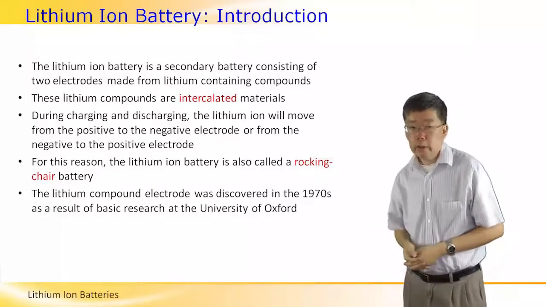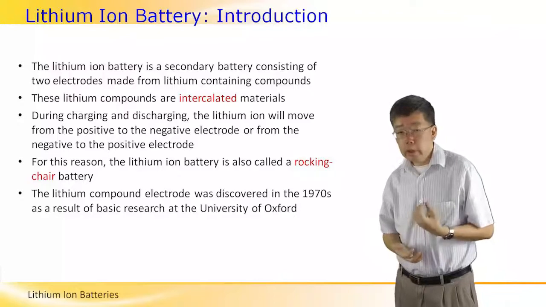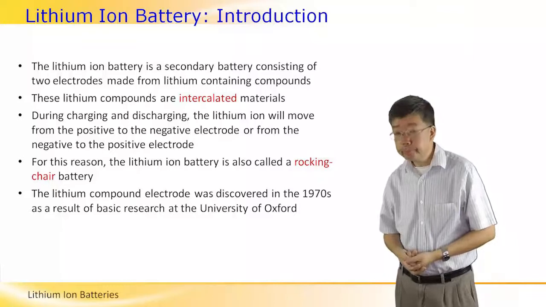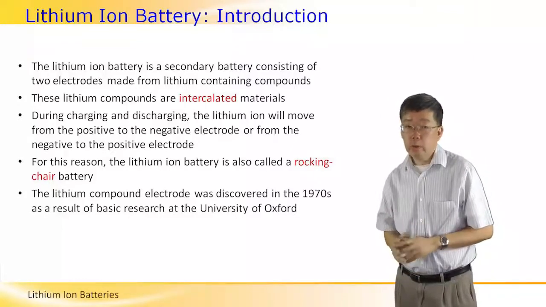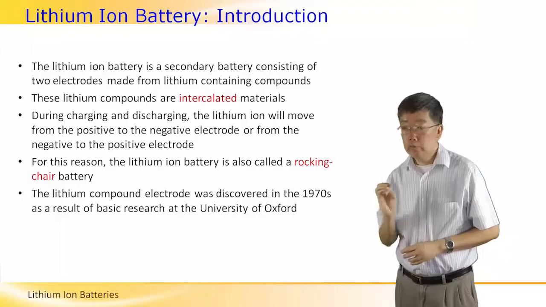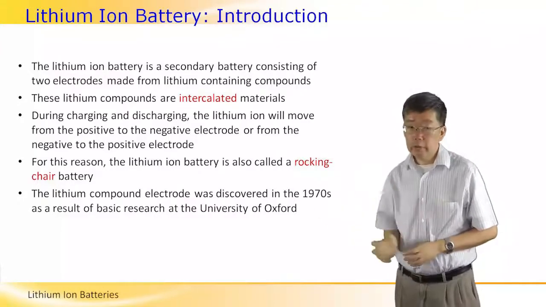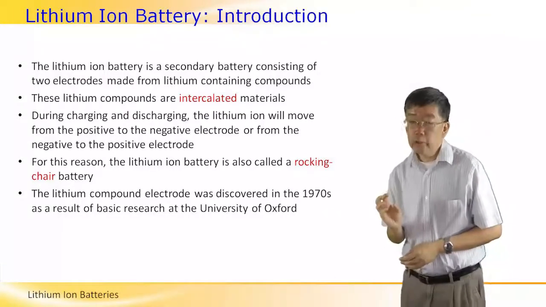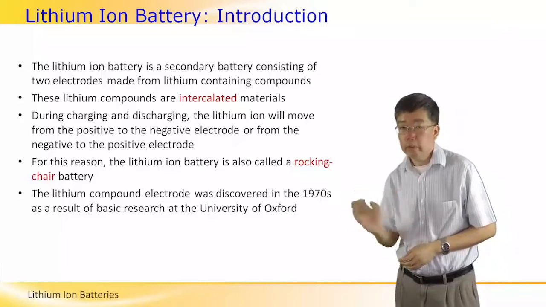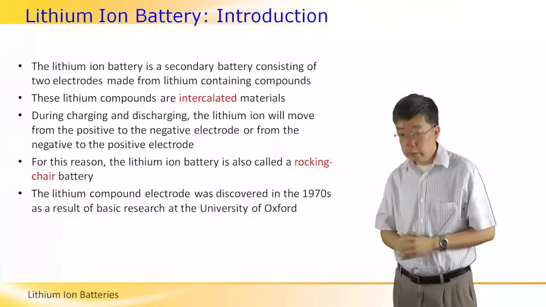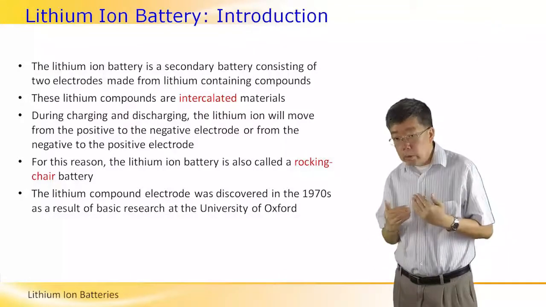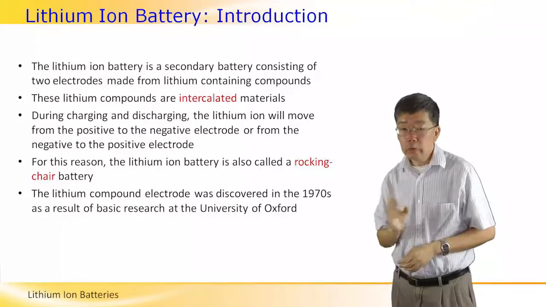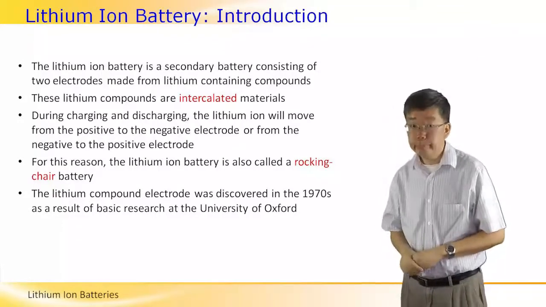So why is that? The reason is because during the charging and discharging of the lithium-ion battery, the lithium ions will have to move from the positive to the negative electrodes and back. So you have lithium ions shuttling back and forth between the two electrodes, and you therefore need to use these layered materials to allow that process to take place.